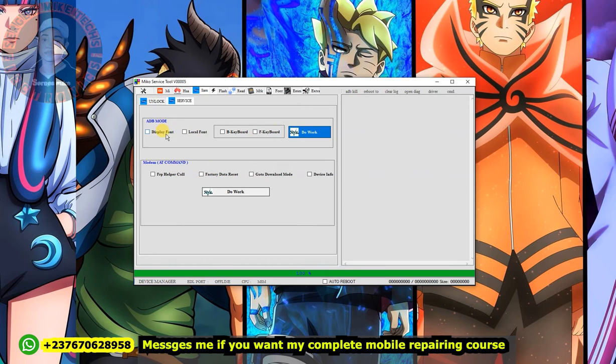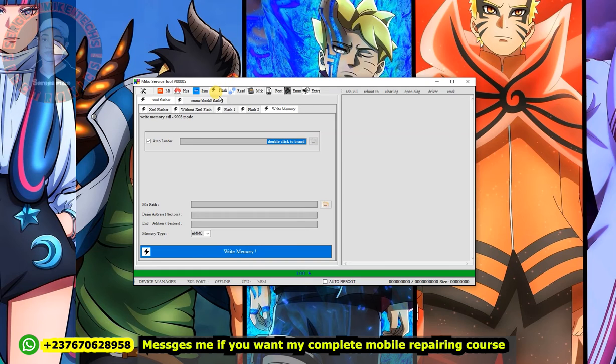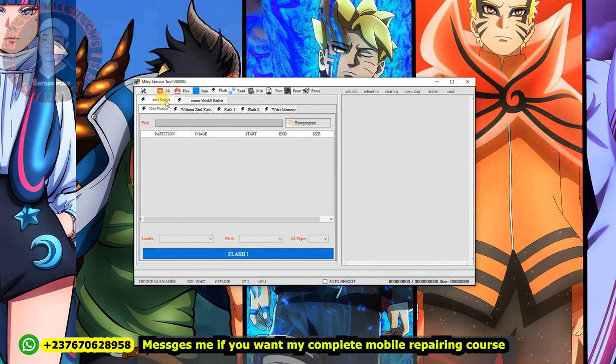You understand? And right here you can install display phone, local phone, big keyboard, and blah blah blah types of keyboards. That's not a big deal. So if you come to flasher right here, you can see that it's a Xiaomi flasher option, and any phone that uses an EDL type flashing mode. You understand? So that's what I'm talking about. So if you come right here, the EDL flasher, XML flasher right here, you can see that if you click right here, you can select the raw file, because the EDL mode flasher always uses an XML file.